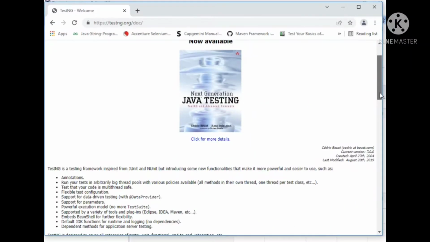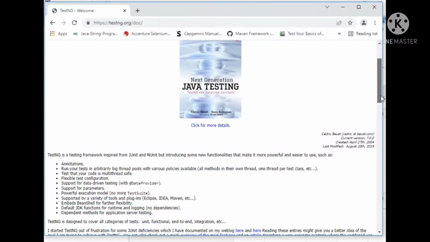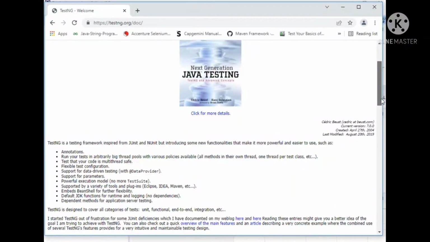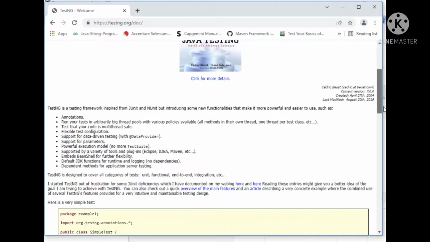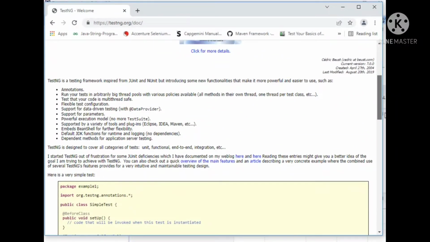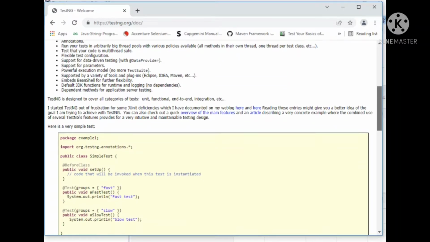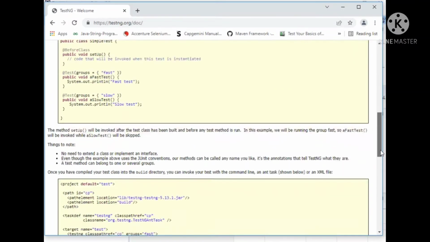You will find it very useful, and you can scroll down.